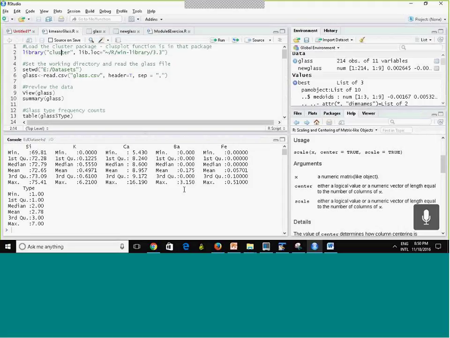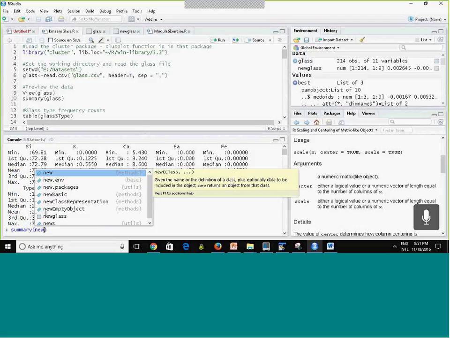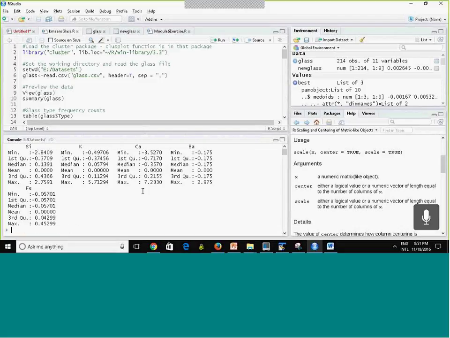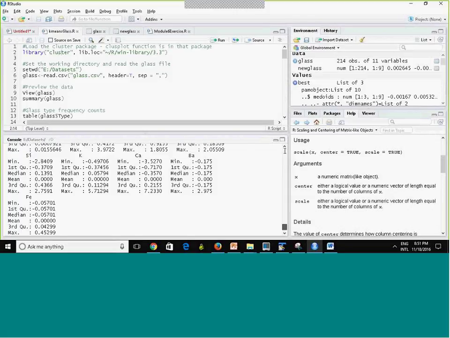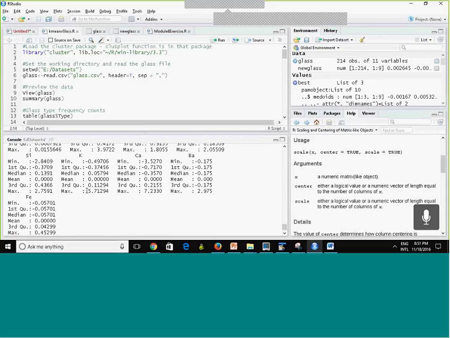So here, notice that the range is different, right? So I have to standardize somehow. Because if the range is different, how am I going to look at my distances? Let's run the summary on a new class. You see that it's more standardized. I don't have the big difference. It's approximately, I cannot say the same, but it's approximately, because I don't have any more like 70 or something. I hope I addressed the question.